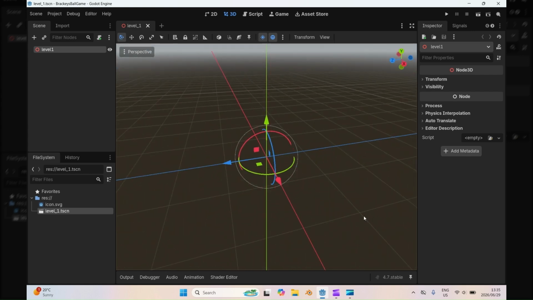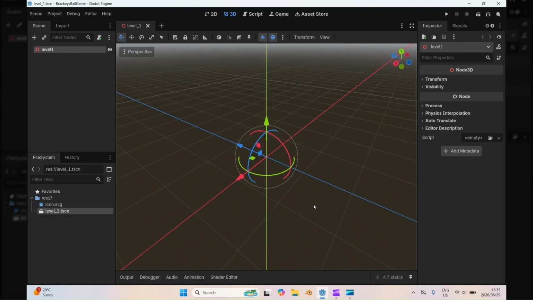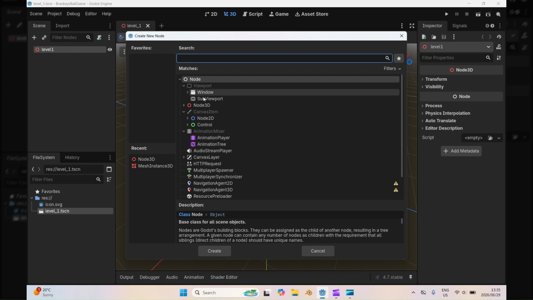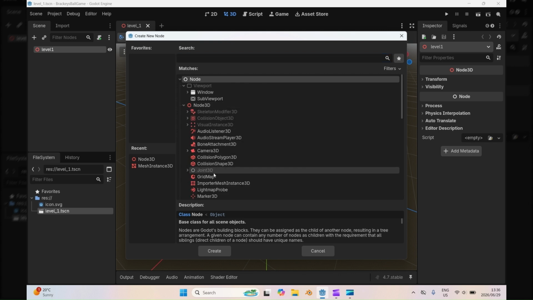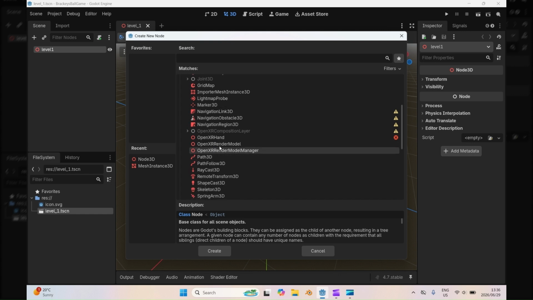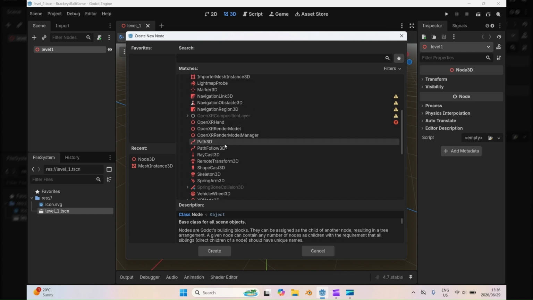So now let's make the ground. So let's add something. So we press this plus icon or we press Control A on the keyboard. So let's go to Node 3D and scroll down.